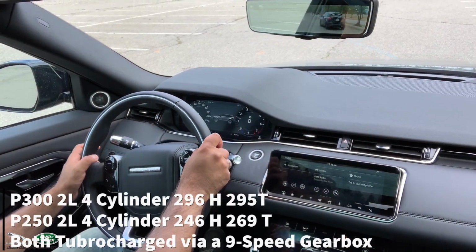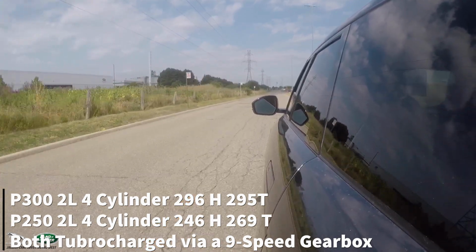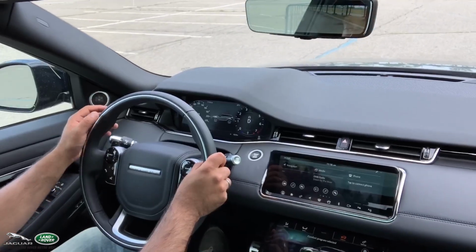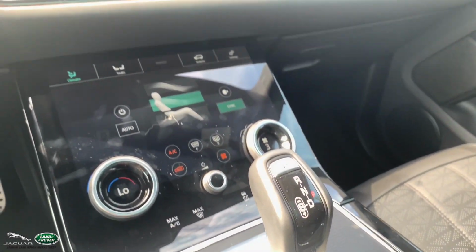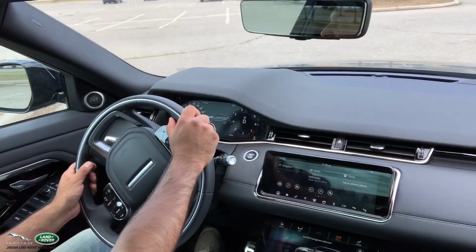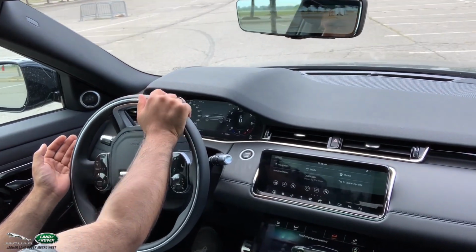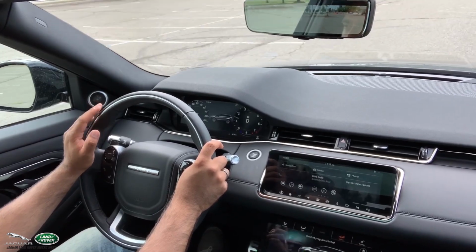You get 2 engine choices with the new Evoque. You have the P300. It's a 2-liter turbo 4, putting out 296 horse, 295 pound-feet of torque. Or you go for the P250, still a 2-liter turbo 4, but it's tuned a little differently with output in the mid-200s. Both of them run through a 9-speed automatic transmission, and the interesting point here is the P300 is a mild hybrid.